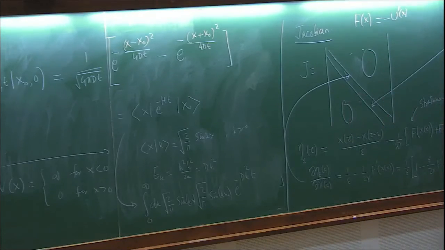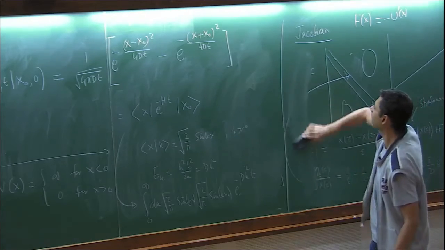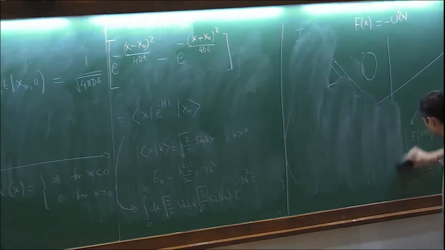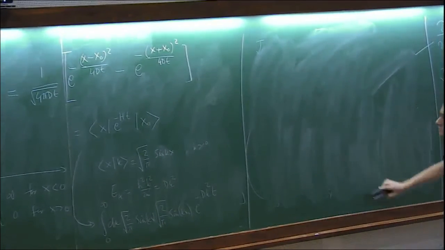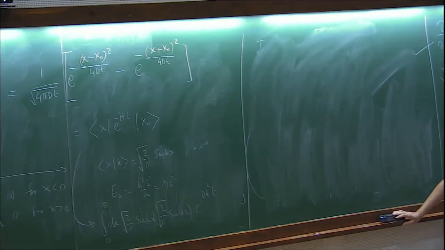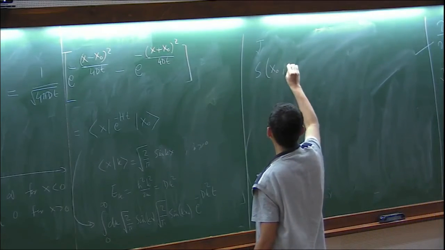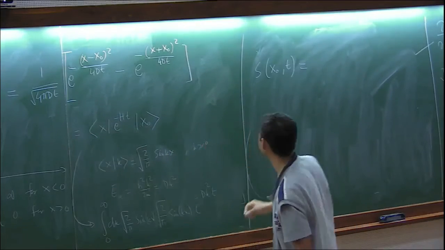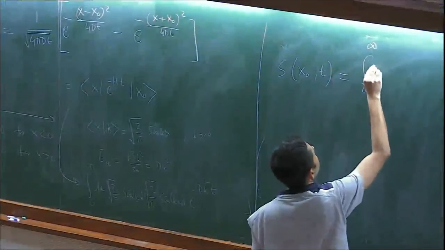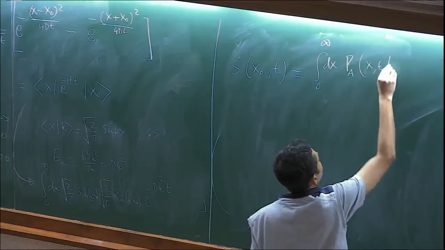Now, what is the survival probability? But let me just take 10 minutes if you are not terribly hungry, I guess. Okay, so let me just tell you what the survival probability is. Survival probability is that the particle survives. You don't care where the particle is at x, at time t. So your survival probability, which is a function of x0, the starting point, is just the integral of this object over x, from 0 to infinity.